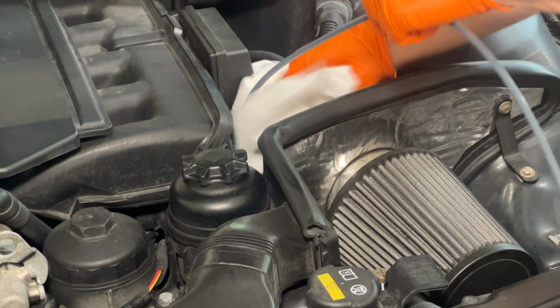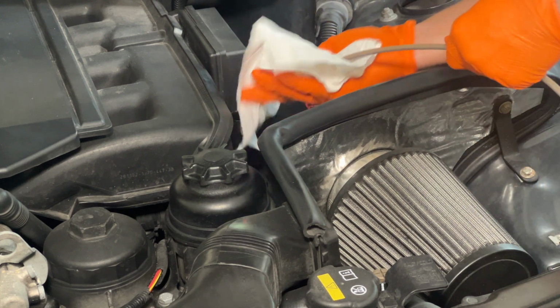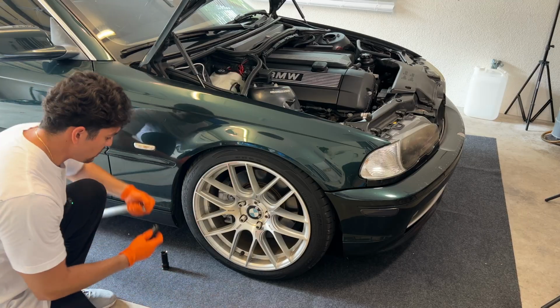All right, let's get this puppy out of here. You can hear it. Oof, that oil is hot. Damn. All right, let's plug this back up. Next, let's break these wheels loose.